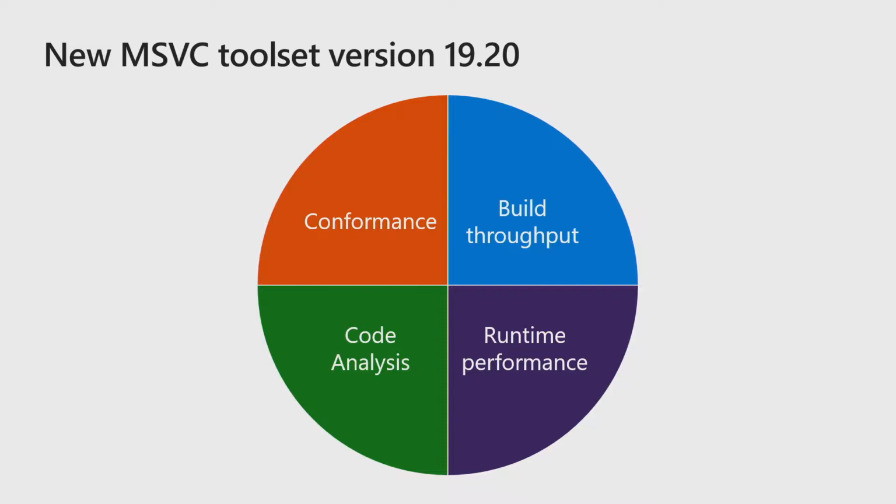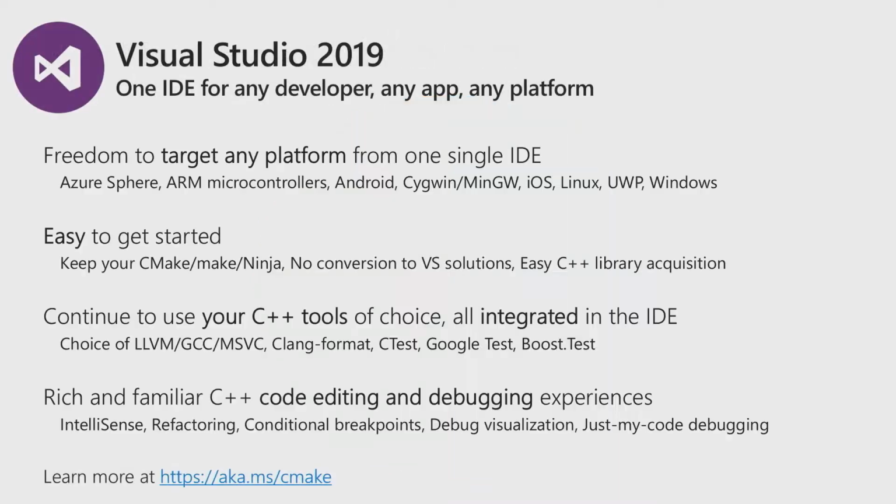But Visual Studio does not stop there. Many of you also target additional platforms, and when you do so, you move to a different operating system sometimes or a different developer environment. And really, with Visual Studio 2019, you don't have to do that. Inside Visual Studio 2019, you can target all of these platforms from the comfort of a single IDE.